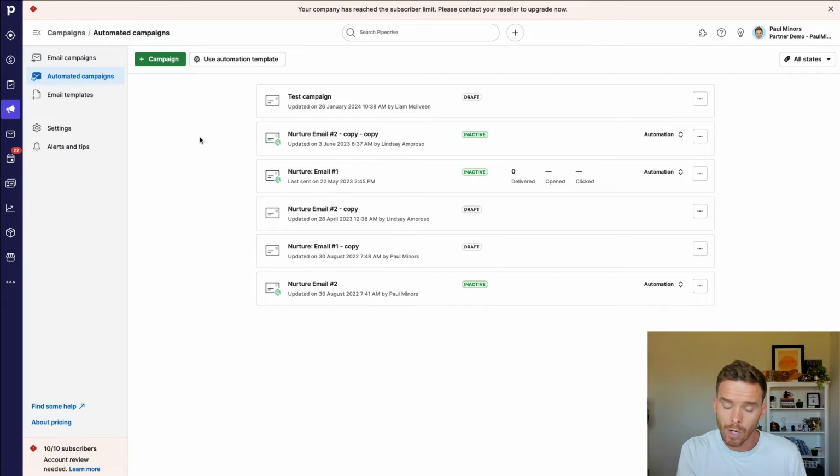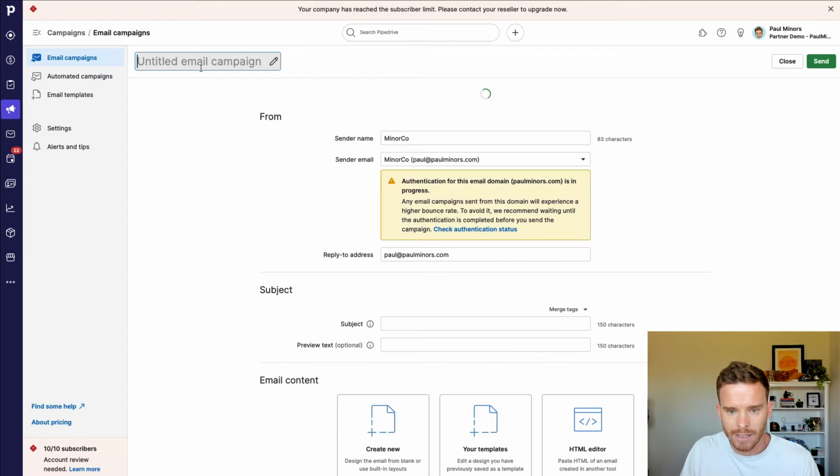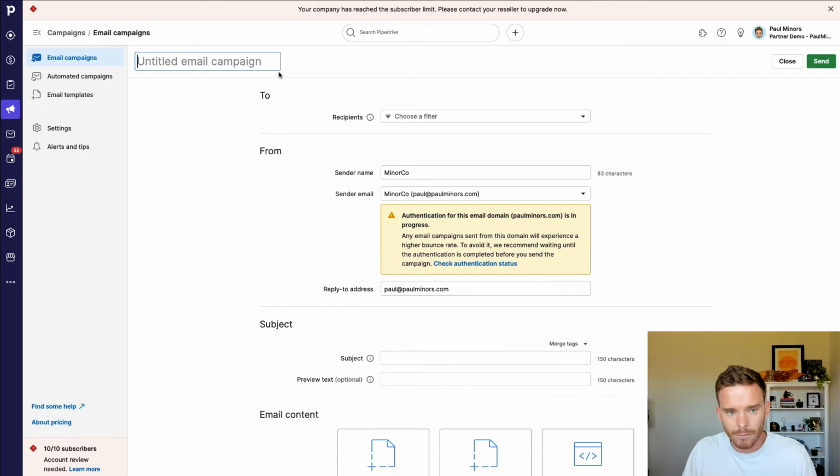features. Now, I'm not going to cover that in this video, but click the linked video up here where I show how to get started with automation in Pipedrive. I'm just going to do a simple newsletter style email. So I'm going to go back to email campaigns and click the green plus email campaign button. To start, I'm going to give my campaign a name. So I'm just going to use the date and I'm just going to call it newsletter.